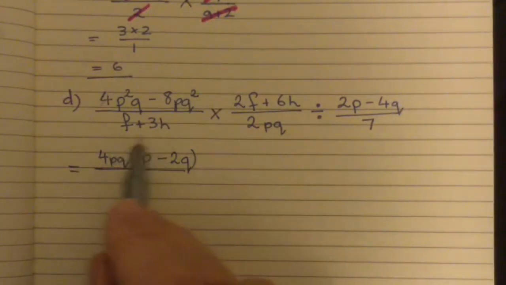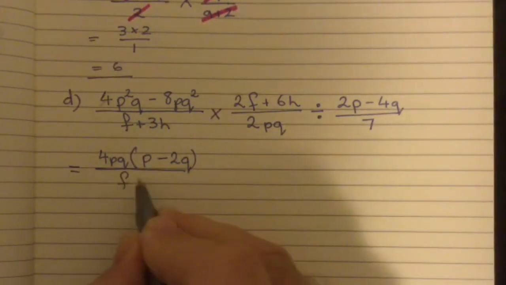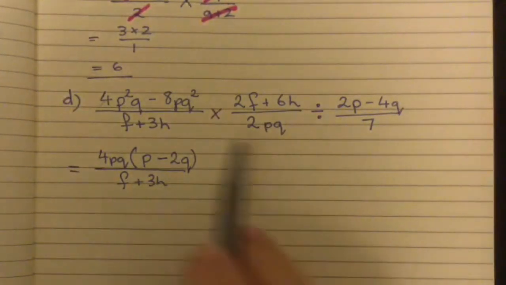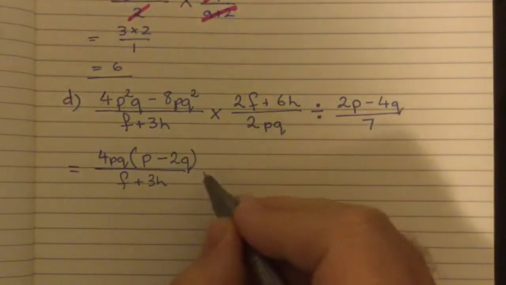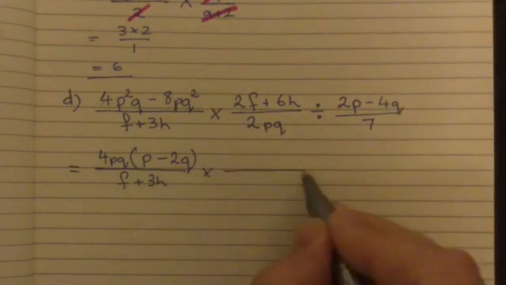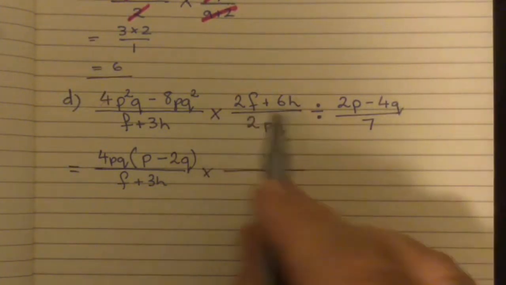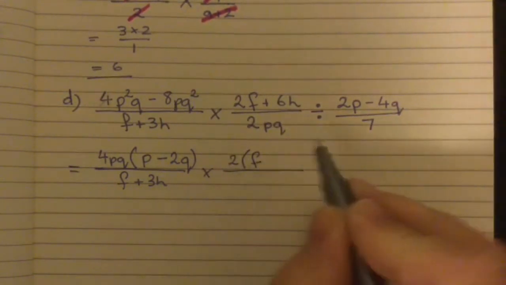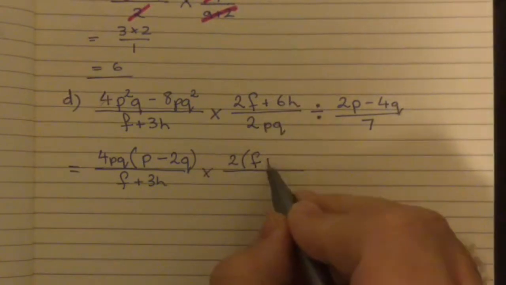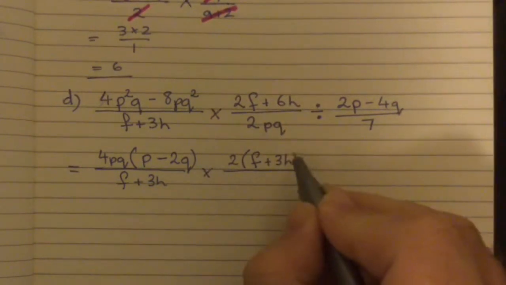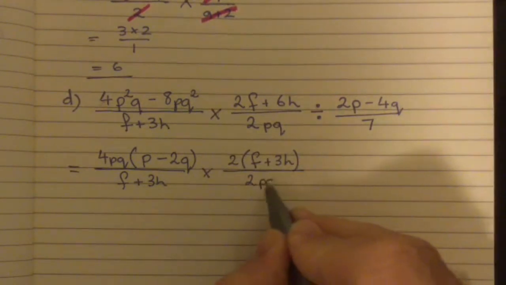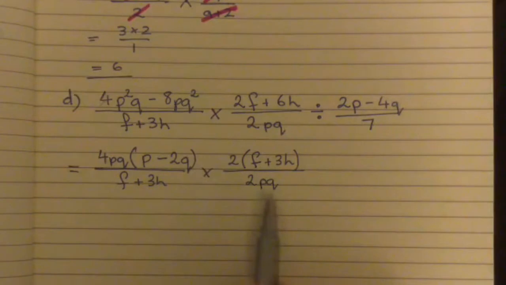The bottom term, not much we can do there. There are no common factors there, so that'll just stay as it is. But let's take a look at this next piece. We'll put a multiplication symbol in and set up our vinculum. You can see here 2 is a factor. No need to worry about the pronumerals in this case. 6 divided by 2 will leave us with 3, and the h comes along. And on the bottom here we've got 2pq. Now that's going to look really good. We're going to be able to do a lot of work with it. Let's get rid of some of those things real quickly.